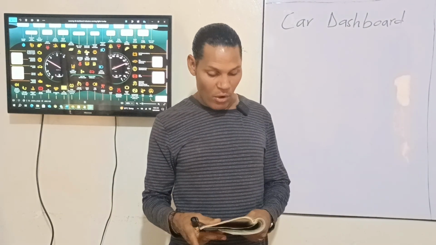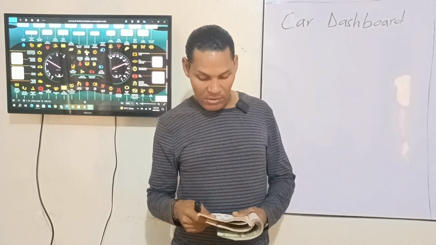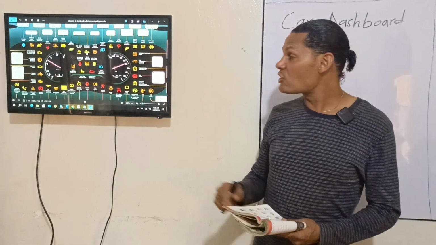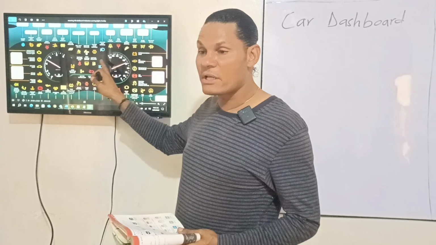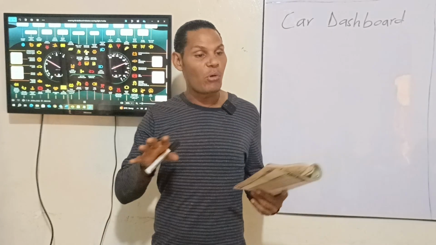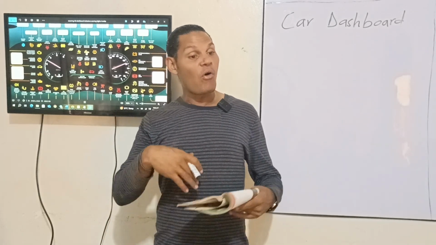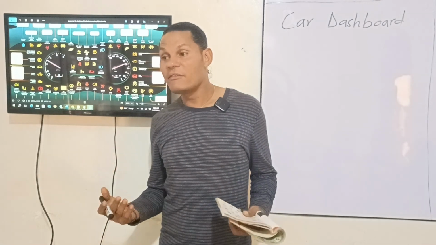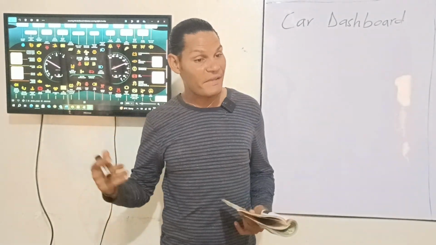Let's start with our regular ones here in our manual, the normal ones that every car has. There are so many, if you see all of them, there are indicators on the dashboard. But some are specific to some makes and models of vehicles, maybe age-wise too. If the motor is old, plenty; if it's new, you see different ones.